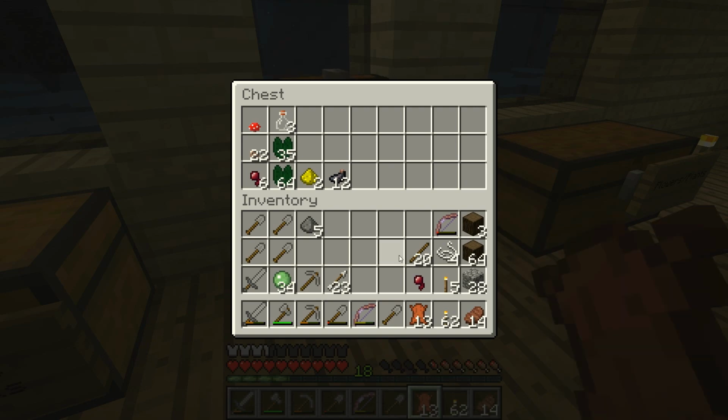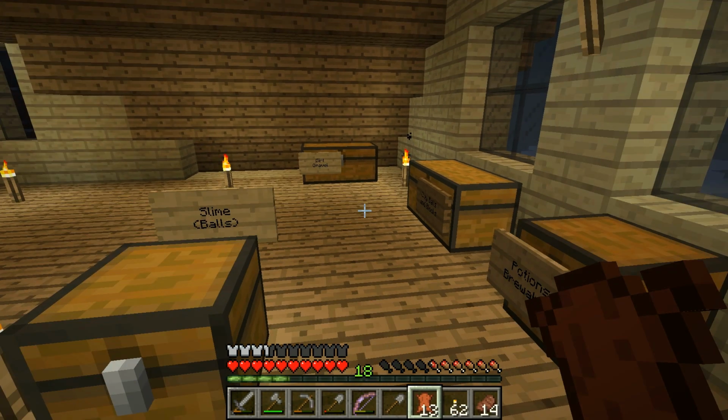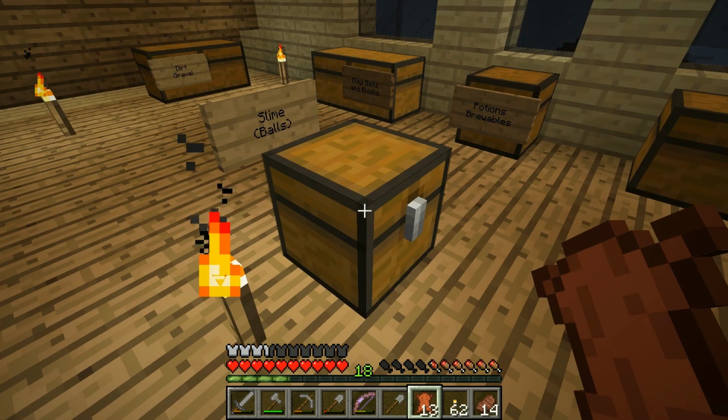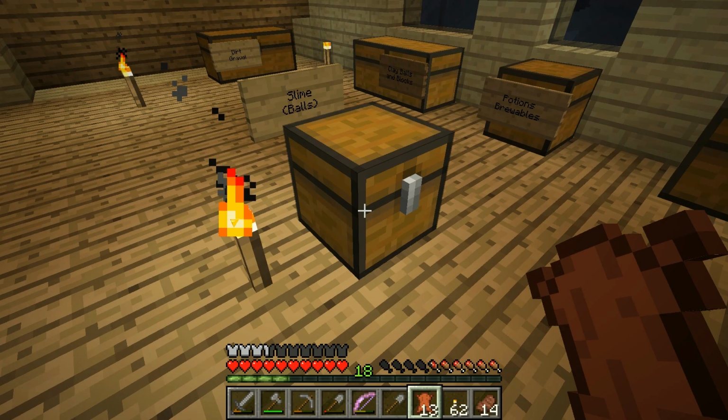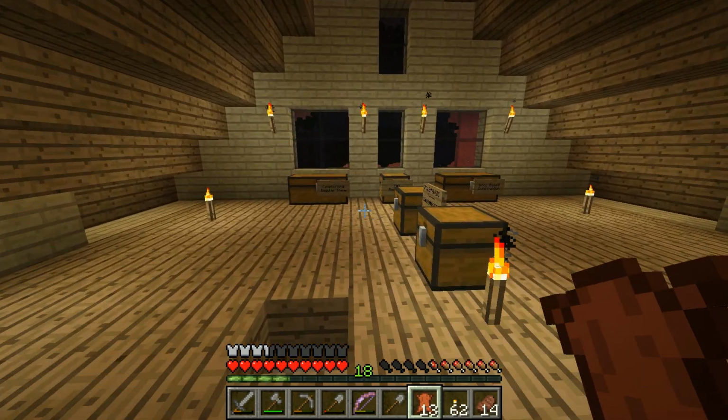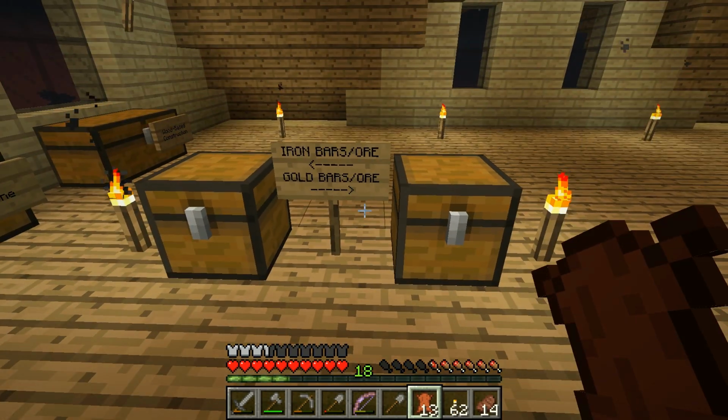Oh, I found another brewable item there. And slime, you can see I put the sign behind here, because the trick to putting the signs on the chest, I can't get it to work anymore. I used to be able to.